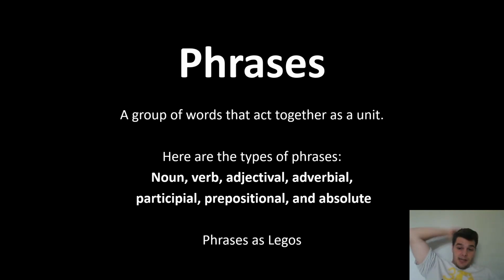Think of phrases as Legos. Phrases attach to each other to build something greater. And sometimes there are phrases within phrases, and I'll explain what I mean by that in a second. But phrases are the building blocks to clauses, and clauses, of course, are the building blocks to sentences. So think of phrases as almost like the smallest unit. All right, so we're going to start going over the different kinds.